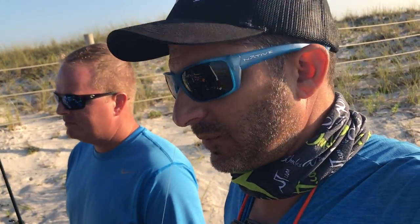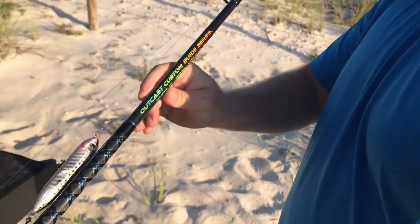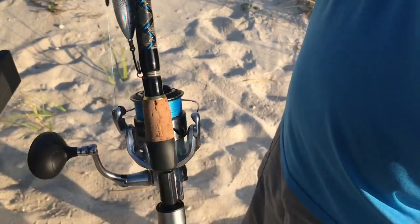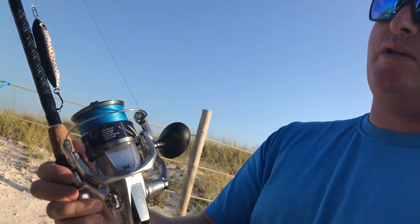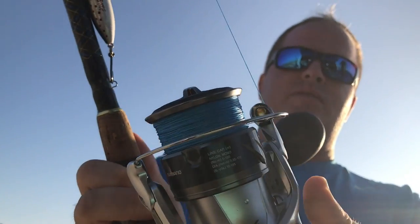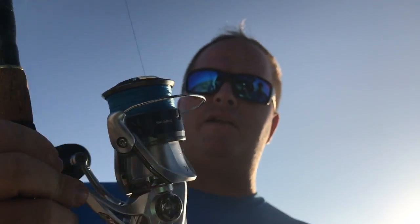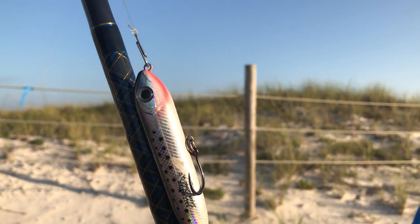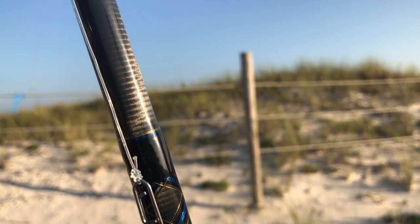What's happening everybody, I'm here with my neighbor Ryan and we're gonna walk the flats a little bit. I just wanted to go through his rig — he's got a pretty cool truck setup. He's got an Outcast Custom Guide Series rod, seven foot, with a Stratik 5000 reel, a Spook Junior with single hooks and a Tactical Angler clip.